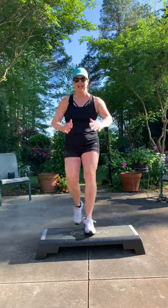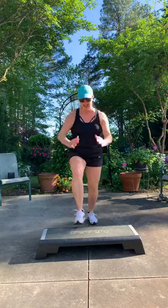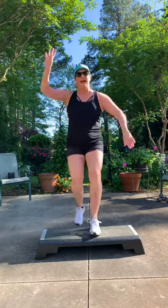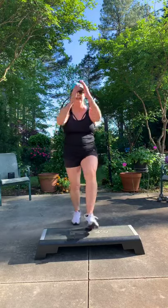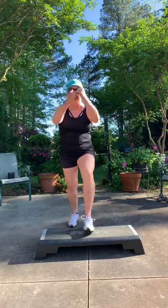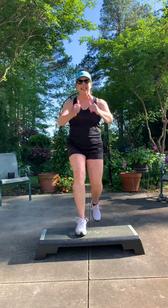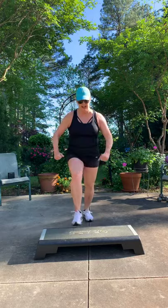Tap change. Up and up. But I have tons of 20 and 30 year olds in step. Tap change. Up, up, up. Tap change, right. Up, excellent. Step up and lunge. Up, excellent.